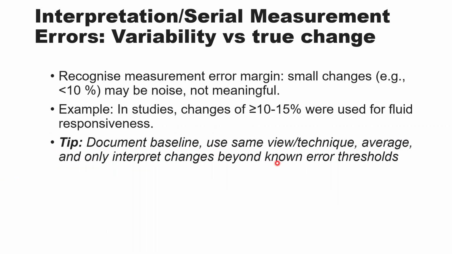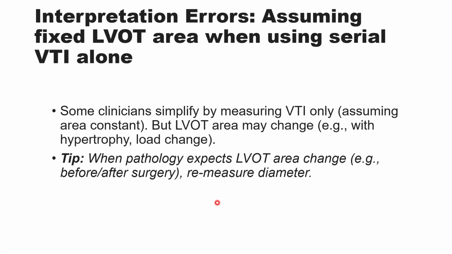Of course, we need to talk about serial measurement errors, or variability and true change. We mentioned that we can measure the LVOT VTI, for example, in atrial fibrillation, 10 times. Now, when we talk about serial measurement, that is a little bit different. For example, in a patient who is in shock, we can measure the LVOT VTI. We give some treatment, for example some IV fluid or some noradrenaline, and 15-20 minutes later, we measure the LVOT VTI again. If we find that there is more than 15% improvement, that means this person is responding to the treatment. However, if this change is less than 15%, probably we need to think about something else, an alternative cause or alternative treatment.